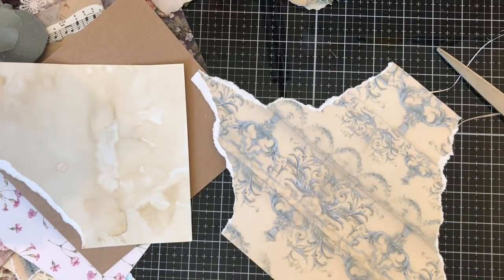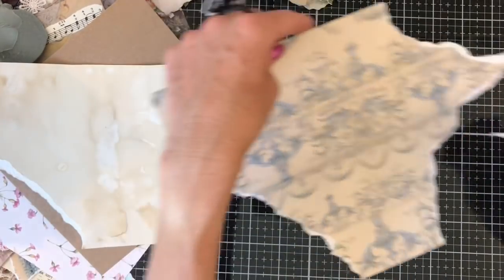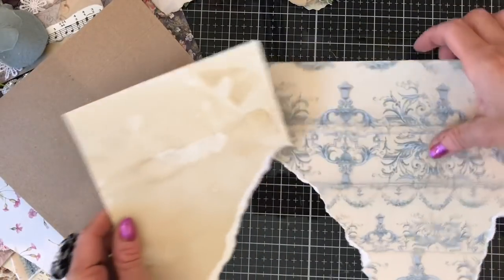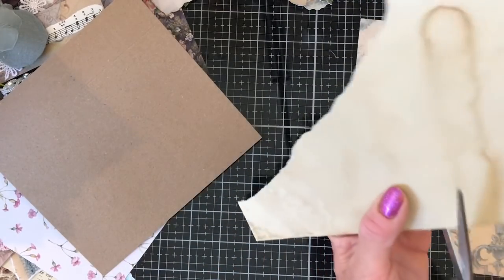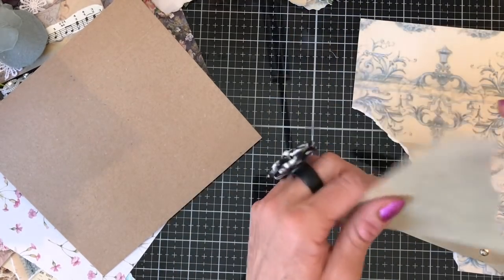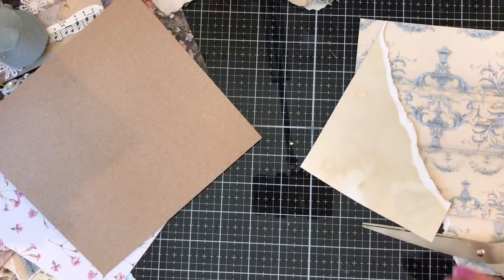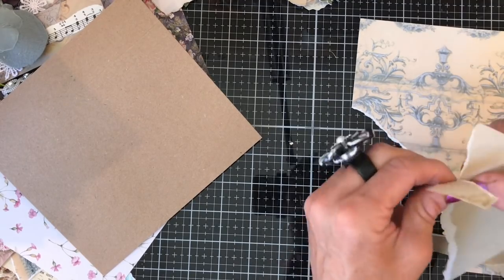Okay, another one. So I might just try and finish this sheet of paper off, because then it's an entire sheet gone, which would be good. So if I just trim this on down here. I haven't got a clue how long I've been filming for, because I've had to stop the video a couple of times. I've now completely lost track.